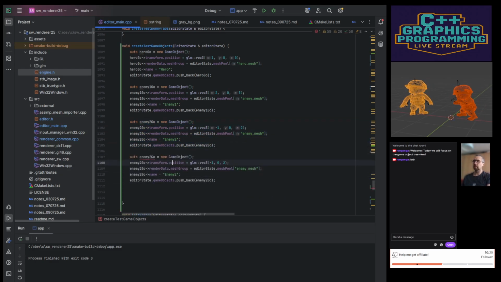Here's a drone. Enemy 1 drone. One drone go. And this is the enemy 1 drone. And it has a drone mesh, which does not exist anyway, but we don't care for now.